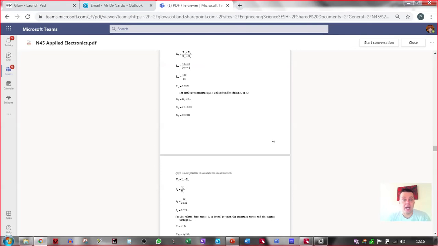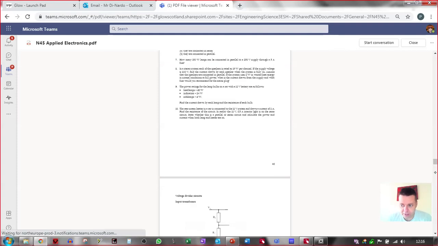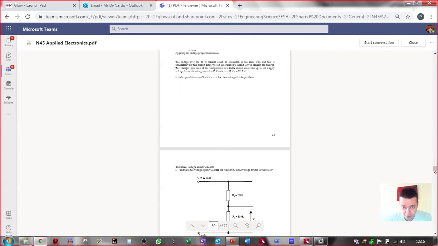We calculate it by either multiplying the current and the voltage together, or by dividing the voltage squared by the resistance of the device, or by multiplying the square of the current by the resistance of the device. So that's what power is, and that's how we calculate it. I've given you the different forms of it in the video, so you can come back and look at that again.